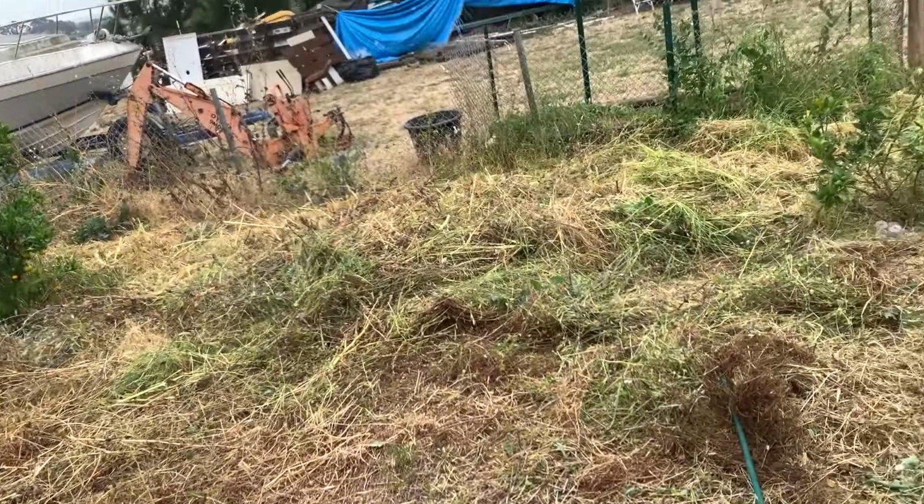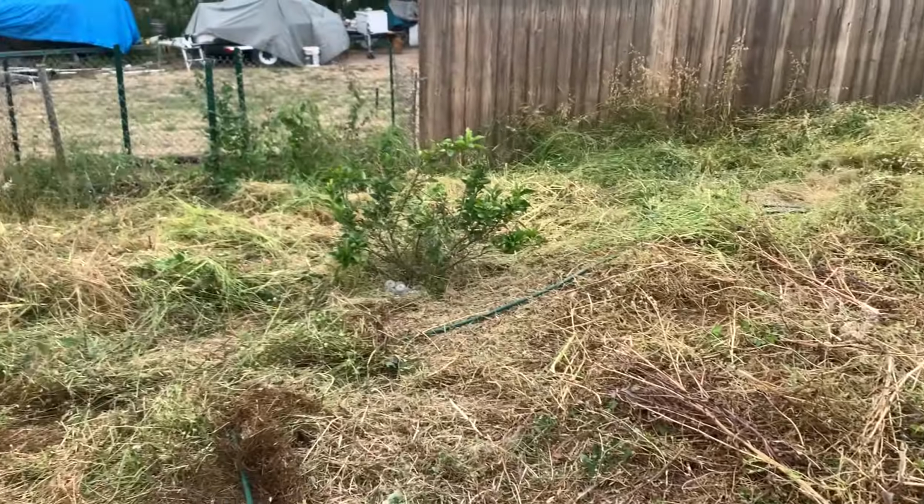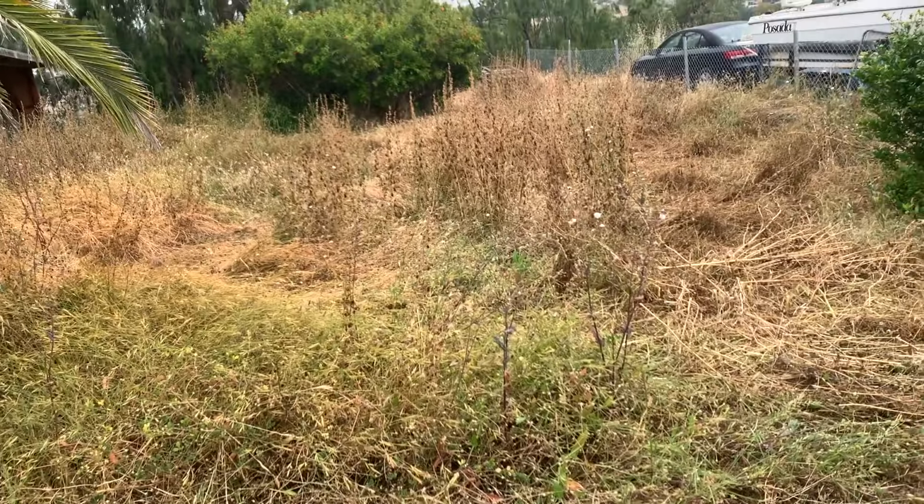Looks like we got that area too. So far I've done all this, and I still got some battery. So let's hit this.